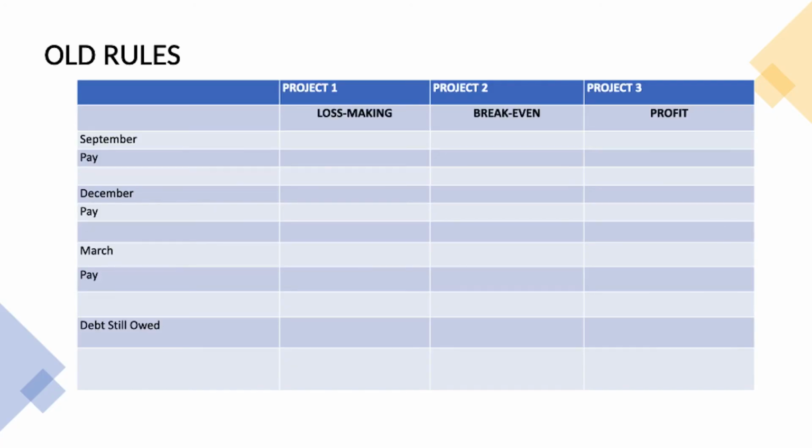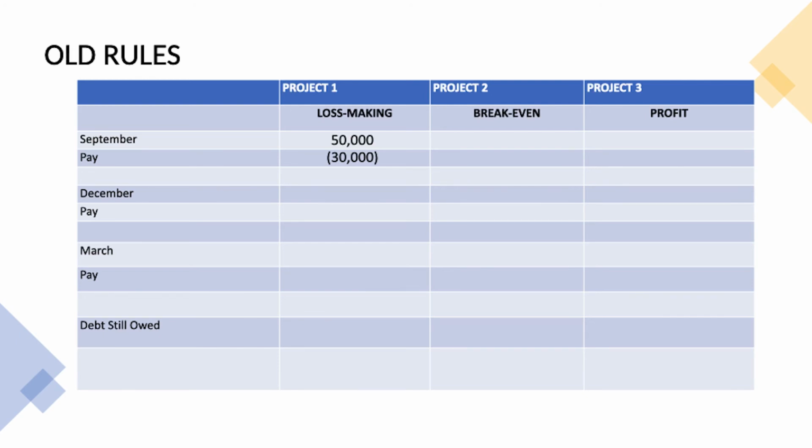As an example of the different system you're going to have, let's think of a builder who's doing 3 projects, and under the current rules, they just have their normal account where all their fees are paid into. Let's take a look in more detail at this 3 projects option. So under the current rules, project 1 is making a loss, and it's run in September. We're going to have to pay our $50,000 subcontractor payment, but we've only got $30,000 to pay it at the time because it's making a loss.